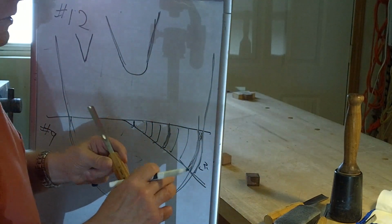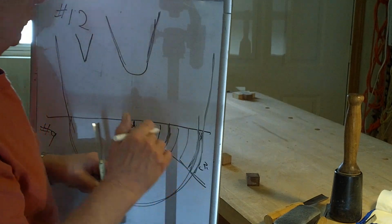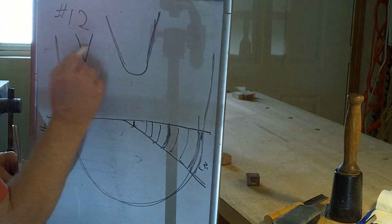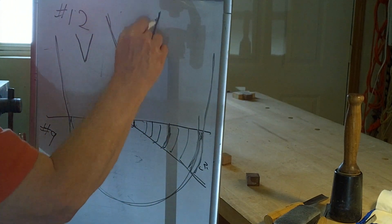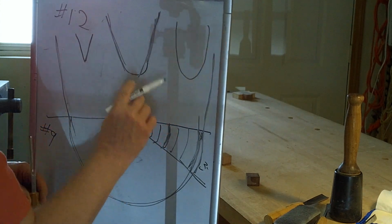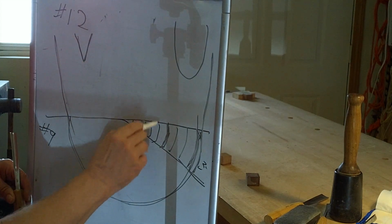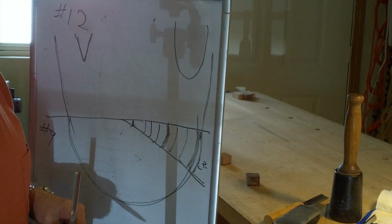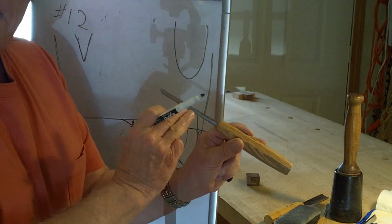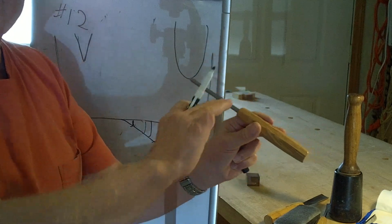This 7-piece set comes with several number 3s that I just dearly love. It comes with 2 of these, called Vayners. A Vayner is different than a V tool. A Vayner is more like a U shape, and the V tool is shaped like a letter V, and the rest of them are called gouges. And these are straight shank. In their 12-piece set, they have a long bent chisel.